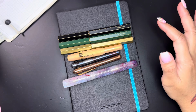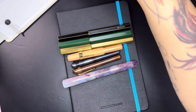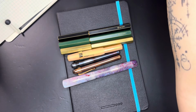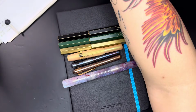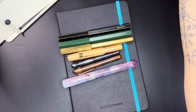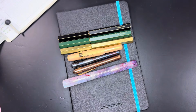Now I'm going to add some Twisbies. The only thing about this is I forgot which Twisbi Eco wrote, like, when I was writing with my pens, I'm like, oh my gosh, they all write differently. Not everything is the same. Let me see, which one is it? I can't remember which Eco.